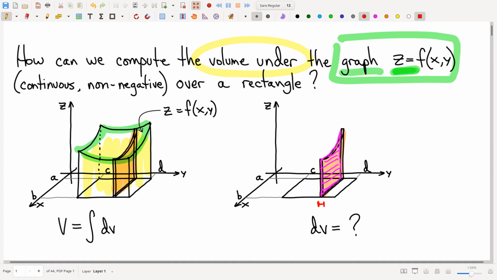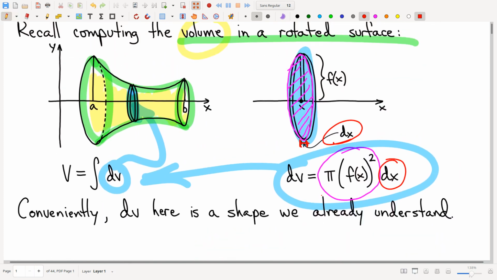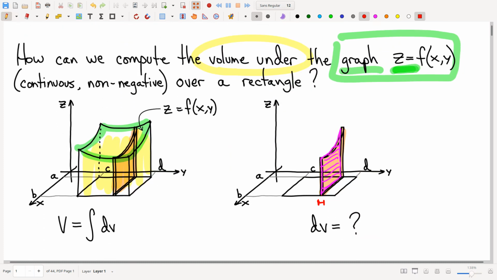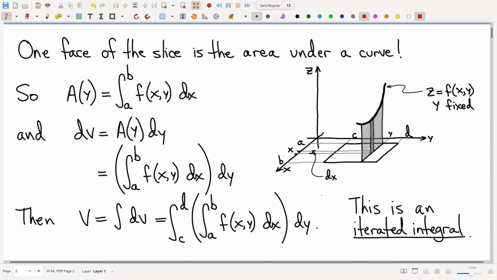Here's the problem. This cross-sectional area is not a garden variety, high school geometry thing. We really critically relied in this calculation on the fact that the cross-sectional area was a familiar object, namely a disk, and the area of a disk is easy. This is not a disk, it's not a square, it's not a rectangle, it's not a triangle. So a lot of people would throw up their hands and bail at this point. We're going to press on. It turns out that even though it's not a garden variety high school geometry formula, it is something we can deal with. In particular, if you look at that curve, this is the part of the original surface that's in that cross section, and you realize that what we're looking for is the area sitting under that curve.